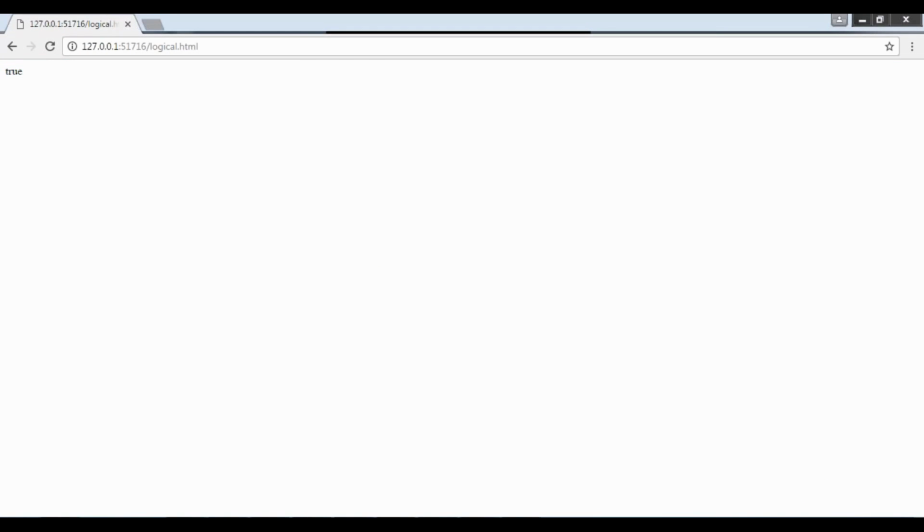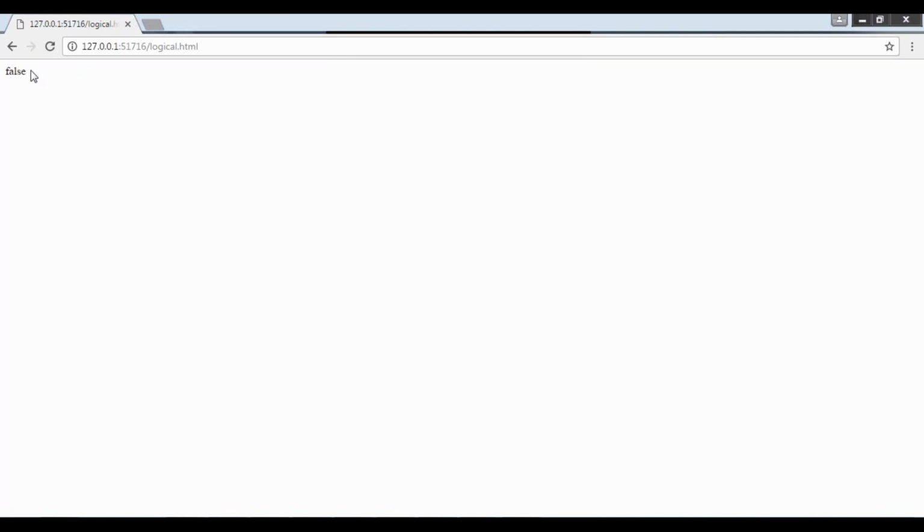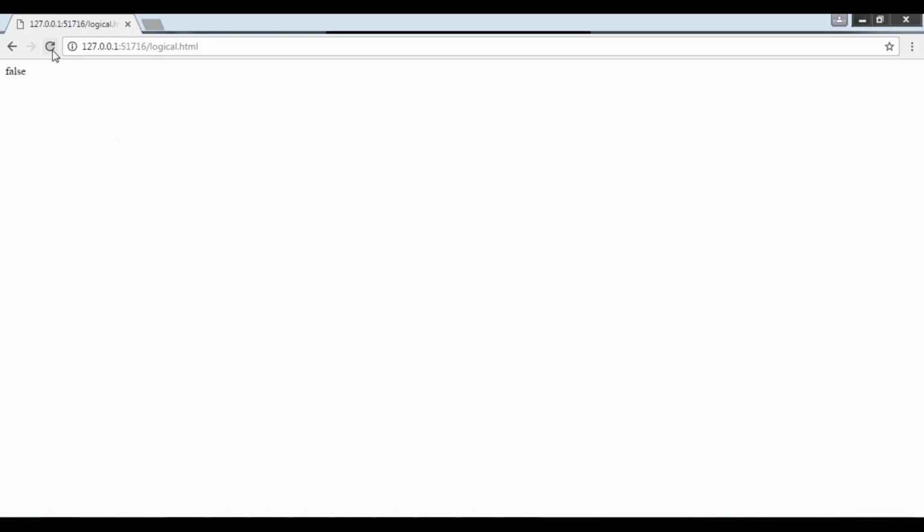When I use the AND operator it says true, and when I use AND between true and false it should say false. Similar to the AND operator we also have the OR operator. When I use it over true or false, it returns true.